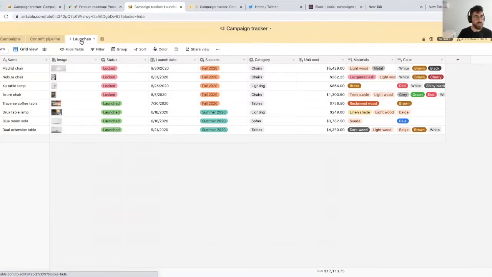And now we see that in our campaign tracker, we have this launches sync table. You'll notice that it has this little sync table lightning emoji, which is intuitive now, that says this information comes from that other synced table, that view. So anything that changes there will be updated here. I always think that there's no more power than showing off what it looks like.